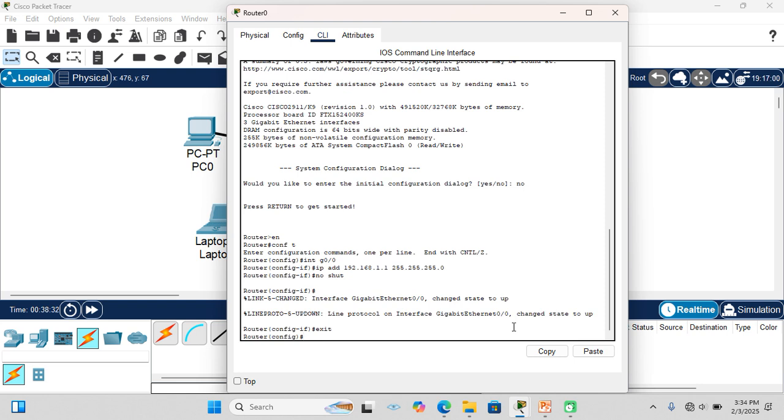Now, the first thing is to configure the IP DHCP excluded-address.